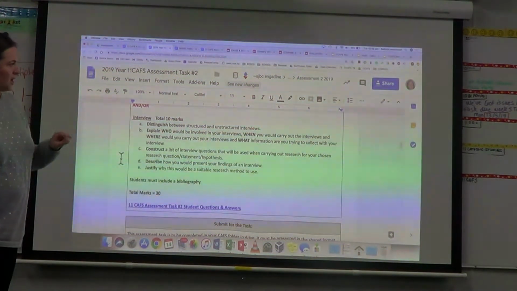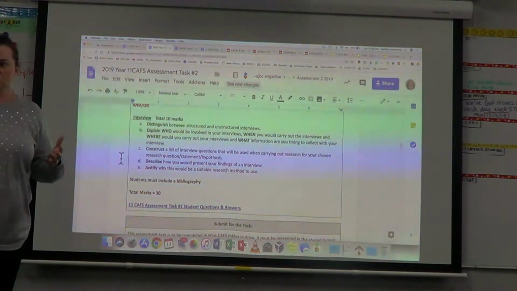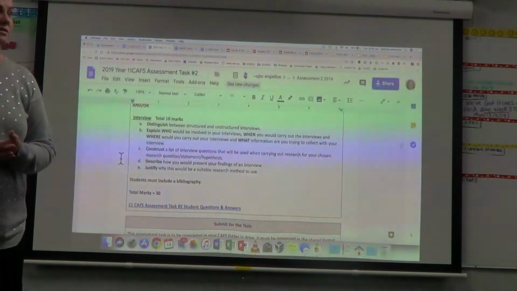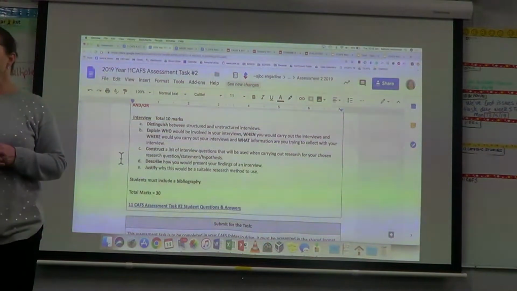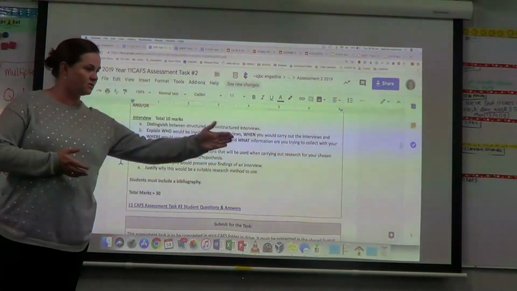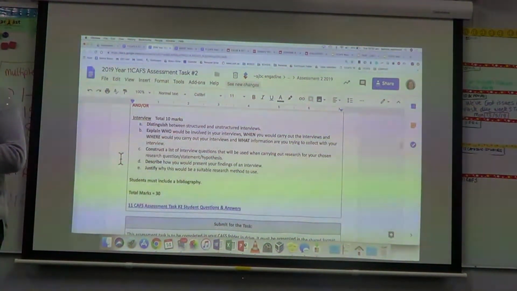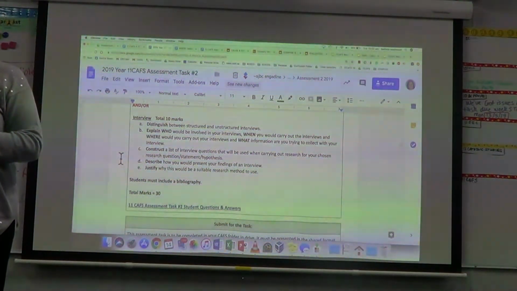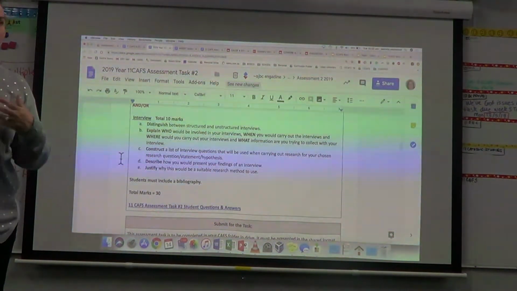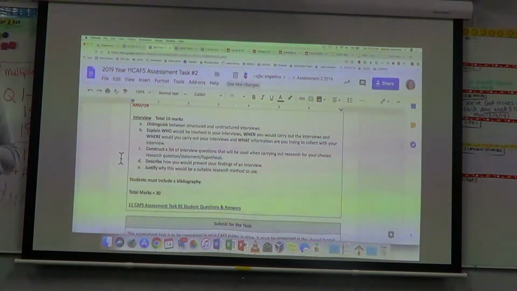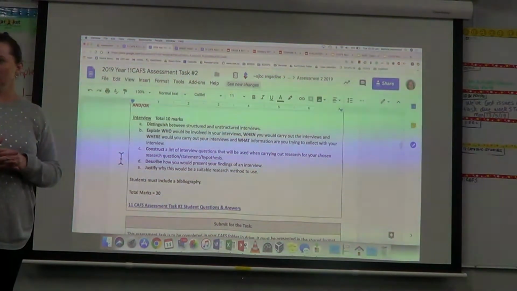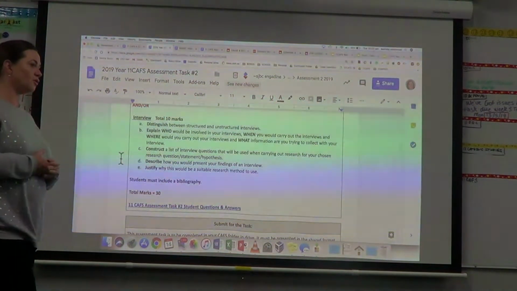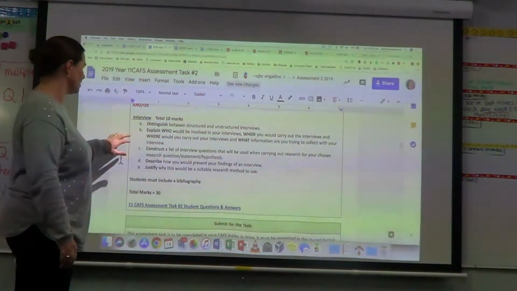Distinguish between structured and unstructured interviews, showing the differences. Structured: planned, organised questions, a set of questions of what you're going to ask, and you're going to ask those same questions to each person that you interview. Unstructured: you're able to change your questions depending on who you're interviewing and the responses they give. You do that through an unstructured interview by not having a set sequence of questions to be asking.